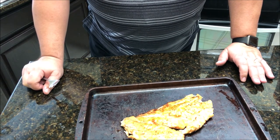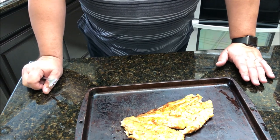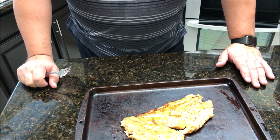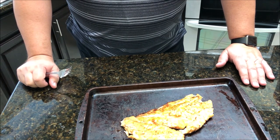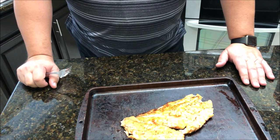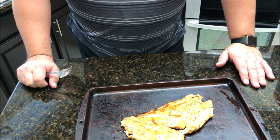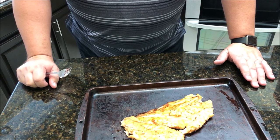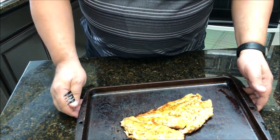Cooking it on that little grill, the grill heats up within 15 minutes. I'm cooking at 500 or 600 degrees. It makes it so I don't have to get my kitchen all smoky. It's right outside my kitchen door, so it's quick. It gets hotter than I could get it on my stove. And then I don't have to worry about cleaning all the smoke out of the house. So it's actually a lot more convenient for me as far as cleanup and just keeping the smoke out of the house than doing it on the stove.